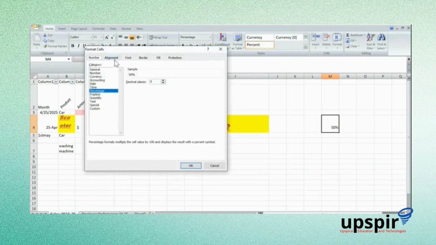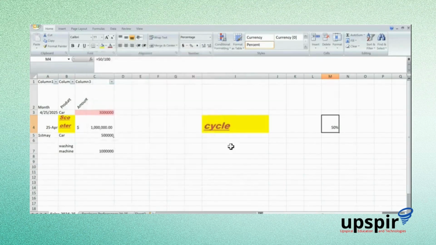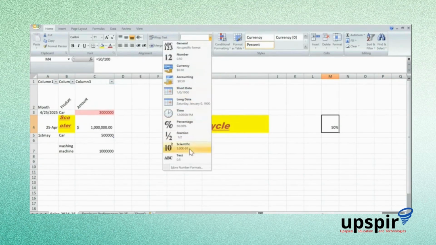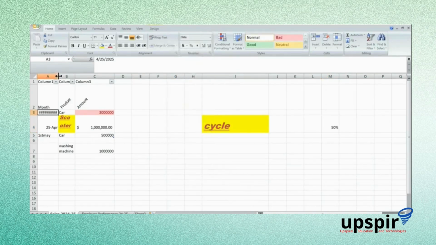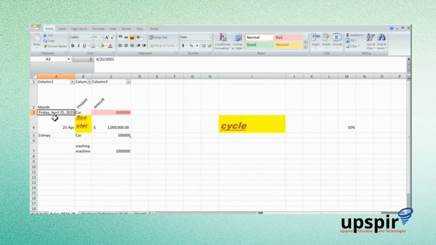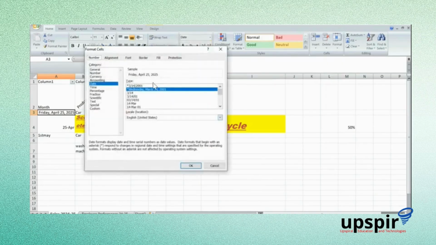You can see that we have got too many things over here also. We have general, we have numbers, we have currency, we have accounting data, dates, and within the dates also we have got multiple formats. This particular drop down shows your basic formats available. This format is your date format, but I can also put it as a long date. If I put it as a long date format, it will come like this: Friday, April 25, 2025. And from where is this long date format coming? It is coming from here. So these are some predefined date formats I have with me.